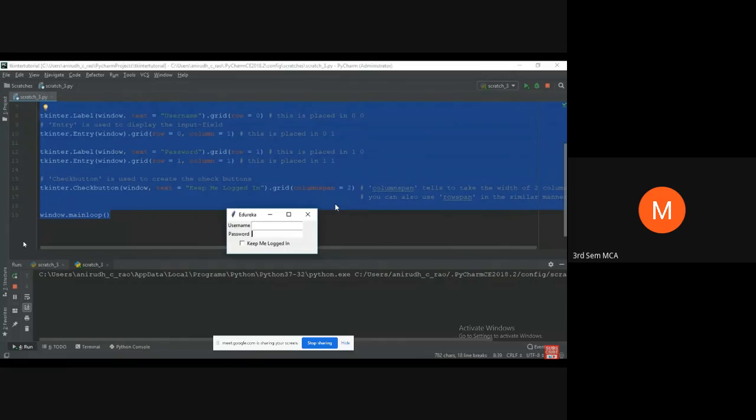So guys, as you can check out, we have the output as shown here, right? So we have username as a label, password as a label, and then we have the entry widget. So I can just put in anything, Anirudh, which is my name, and password. We have not hidden it at this particular point of time, but that can be done as well. So we'll put edureka or something. And that's about it, guys. So this is the check button. All it does is yes or no. So it's pretty much binary, right? Either I've checked it or I haven't. So it is as simple as this, guys.